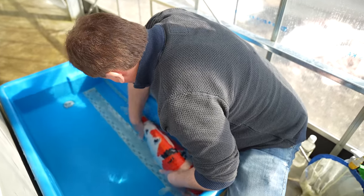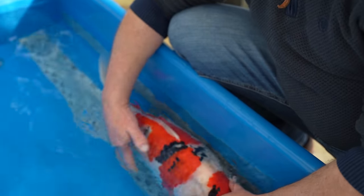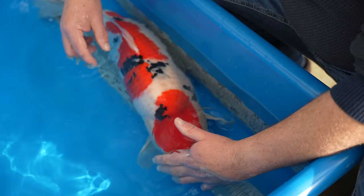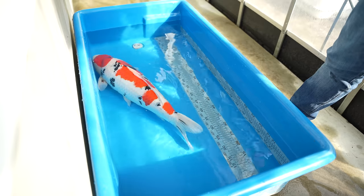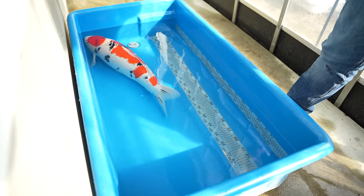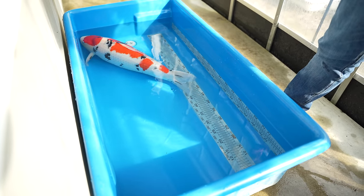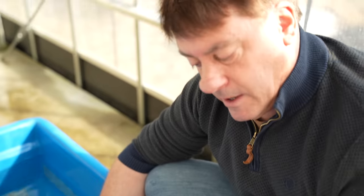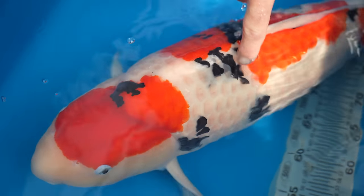Sumi placement on this fish is beautiful. Just behind the head we've got that area of shoulder sumi, but even without that, the next area further back on the shoulder is just really nicely placed. All of the sumi through the fish is really balanced — just the right amount. With this quality of sumi, in the future it'll thicken up and consolidate and hopefully become really nice and refined. You won't end up with any small low-quality sumi — it should be nice decent-sized blocks.